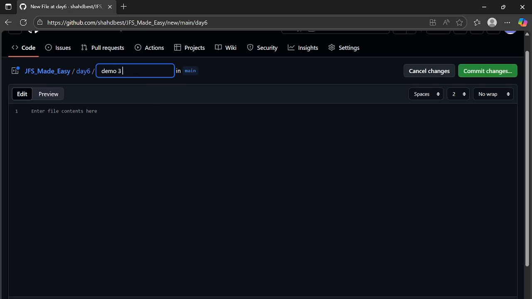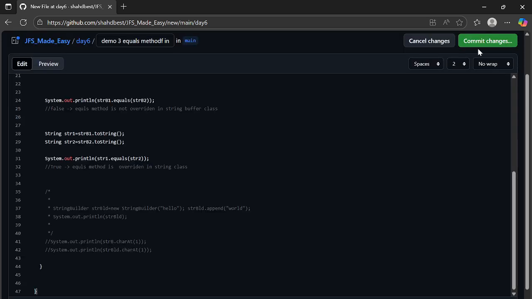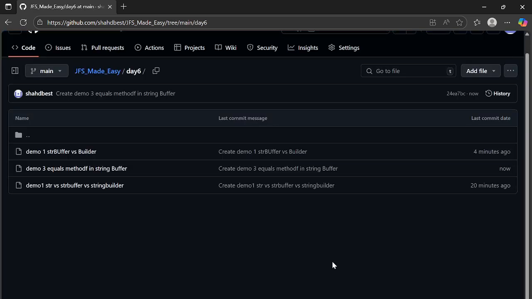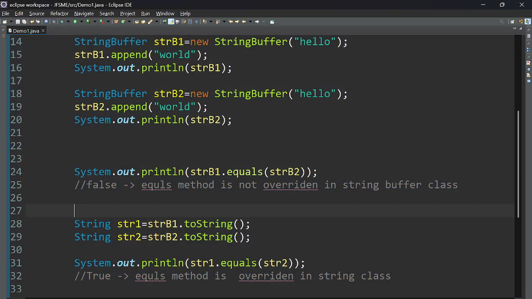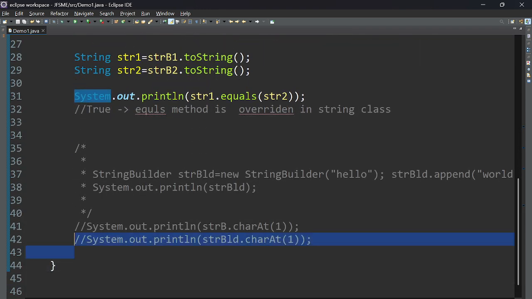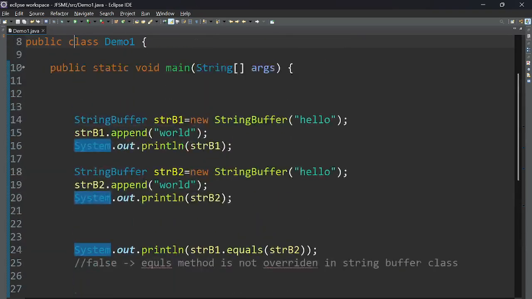This is what the equals method does in string buffer. Because string buffer is an already created class, we cannot go ahead and modify it, so we cannot override the method there. That's why we have to convert the buffer into strings and then compare them, and once they are equal, we can go ahead and perform any manipulation on them. You can check that with the builder as well.